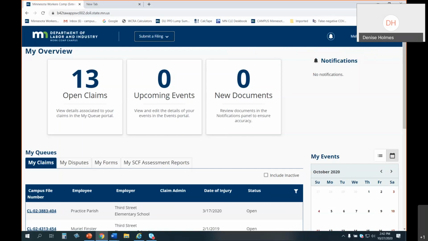The other thing is under your username, you'll see that there's a drop-down option. And when it expands, you can edit the profile. That'd be your profile, how you're set up in Campus. You can look at My Groups and see what permissions you've been given, what permissions you've been assigned by your company's group administrator. And this is where you would log out at the end of the day when you're done using the Campus system. You want to be sure that you always log out. And so this bell function here, the notification icon, down here is where you'd see the actual notifications listed if you had need to view.